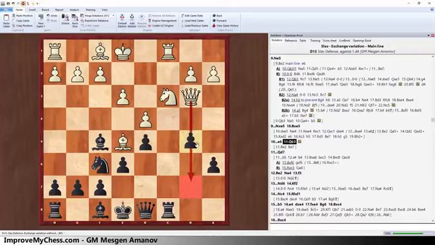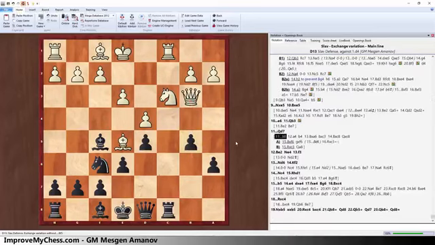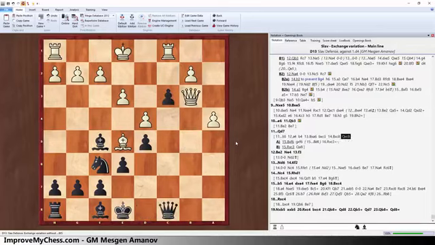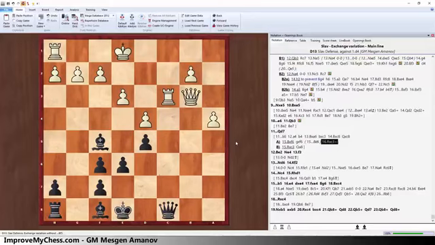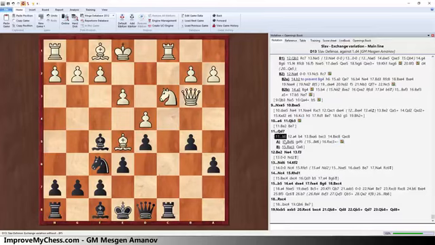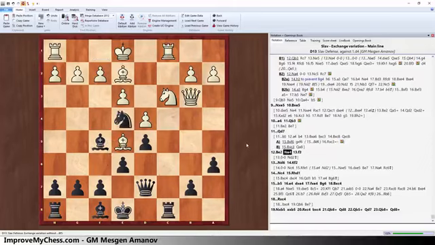For example, if b5, the sacrifices or moves like a4 may happen. Let's just, for example, assume if you played b5, a4, b4, and take a6. Take c3, take c8, queen c8, and of course bishop takes f6 first, g takes, and rook takes c3, and white is winning here because of these two passed pawns and not developed king. Okay, this is just too much losing. So this b5 is bad. I can leave it, I can also delete it, but okay, let's leave it for now. That's why it's bad. So after queen d7, we have to defend like this. It's a good thing that we're still pinning this. So bishop goes to e2 and knight e4.